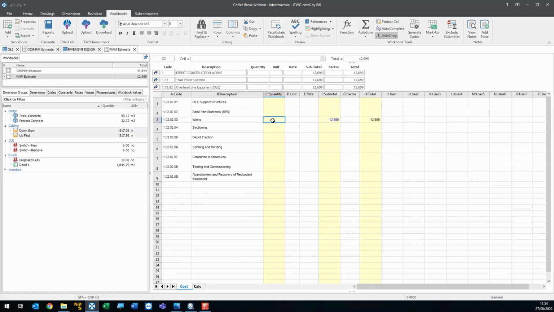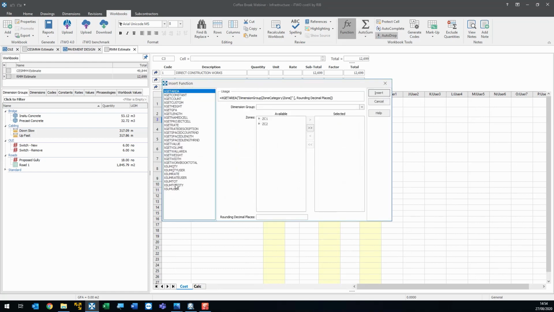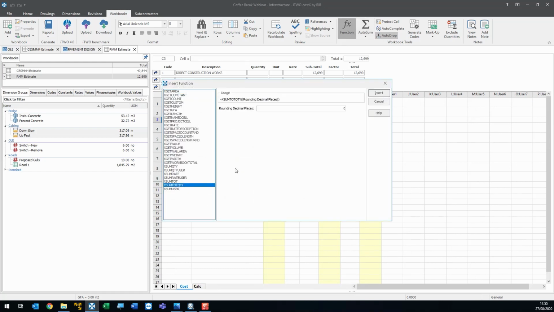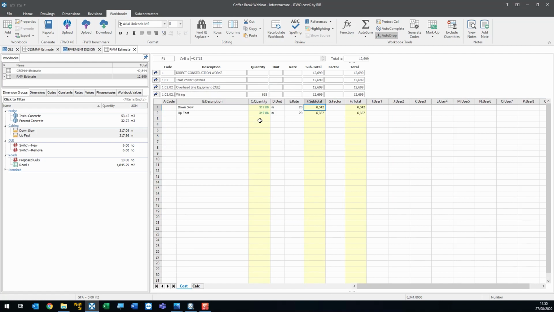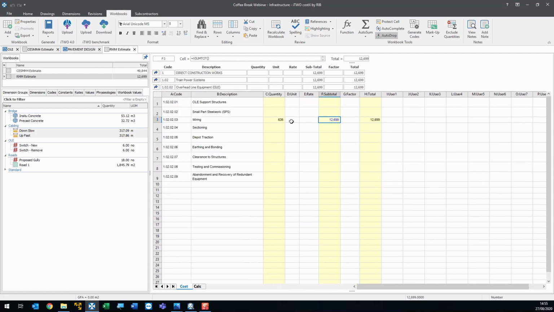And supposing I want to total the amount of cable in the level below, I can use X sum total quantity, which will sum what is in the level below in the quantity. Put in meters there. Maybe a cost per meter, so I can say equals H3 divided by C3.